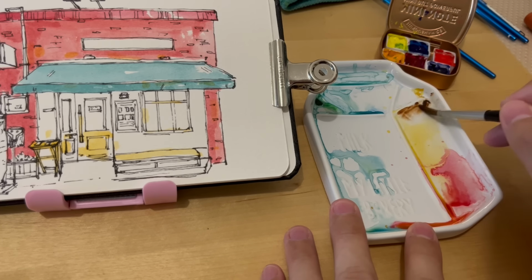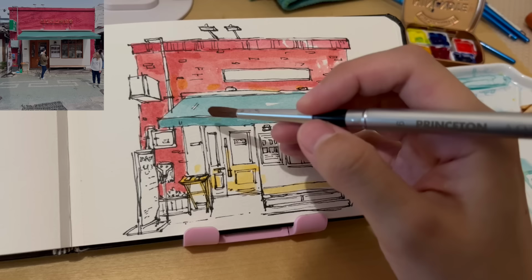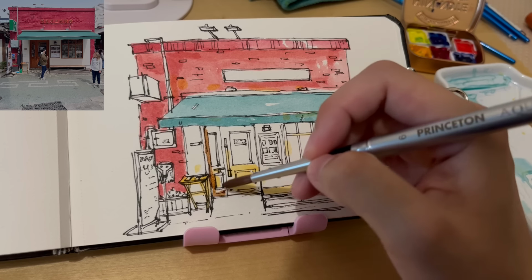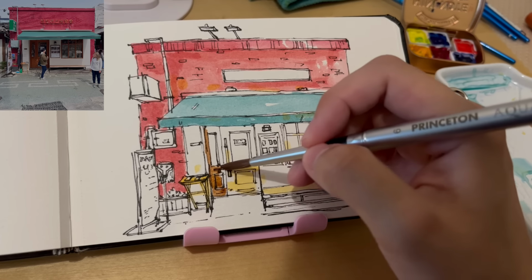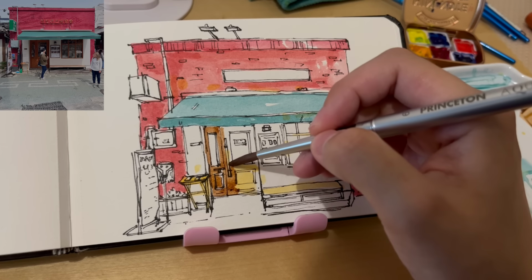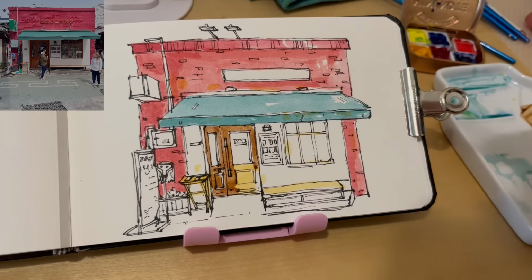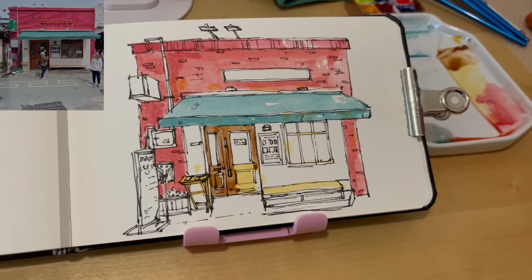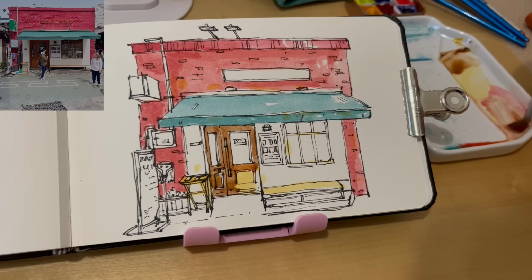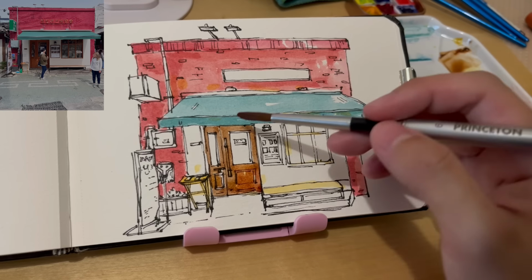So for the wood colored areas, I'm using burnt umber from Holbein. And burnt umber is less reddish than burnt sienna. And I think that the door could do with a touch more red. So I'm adding a little bit of red paint from before onto my brush. And so now we have a more reddish brown.